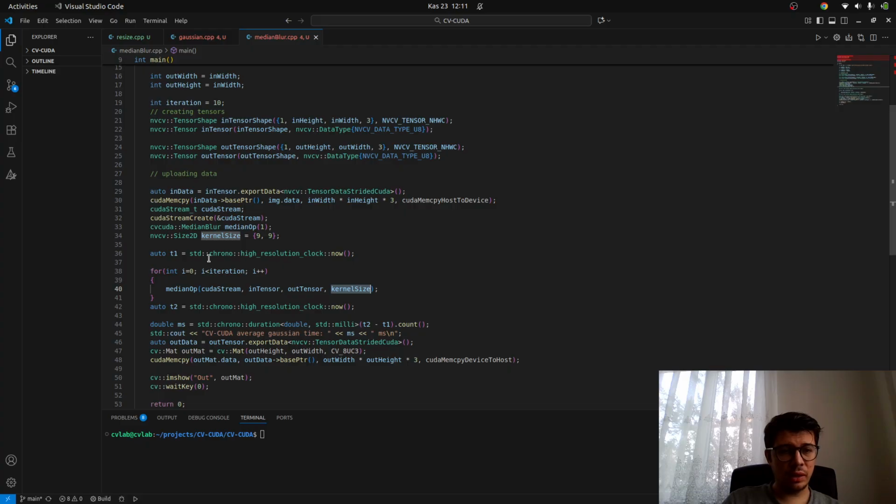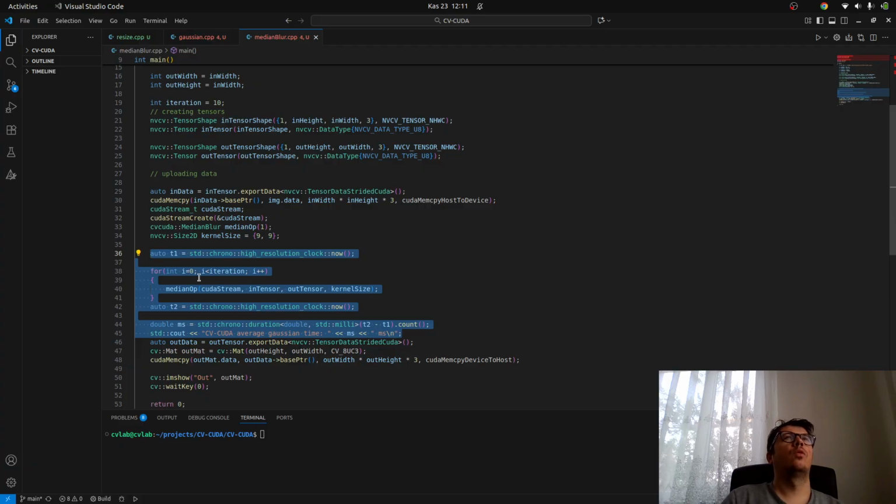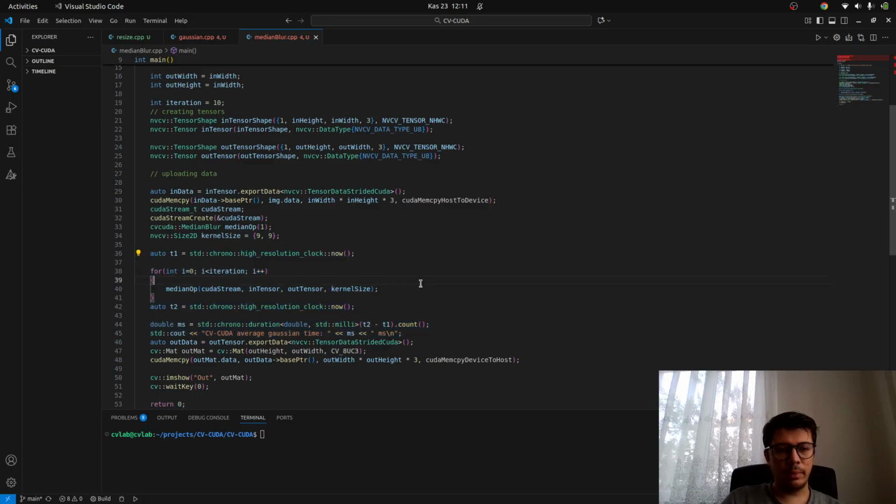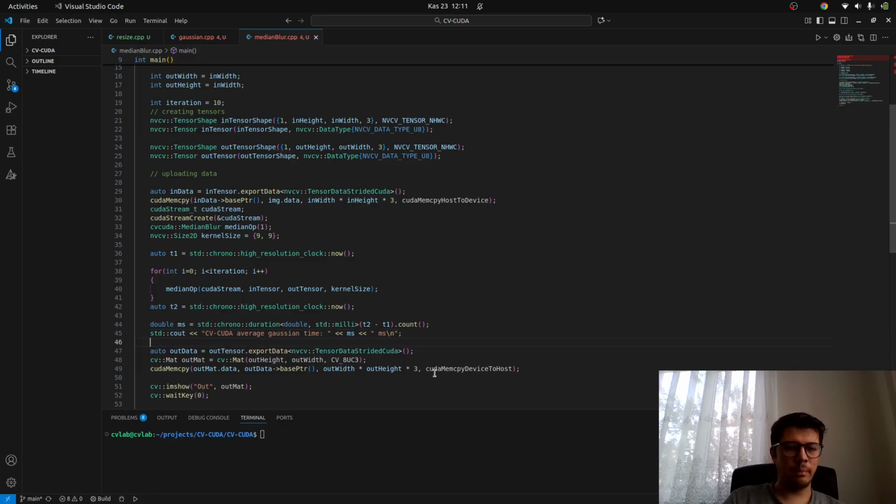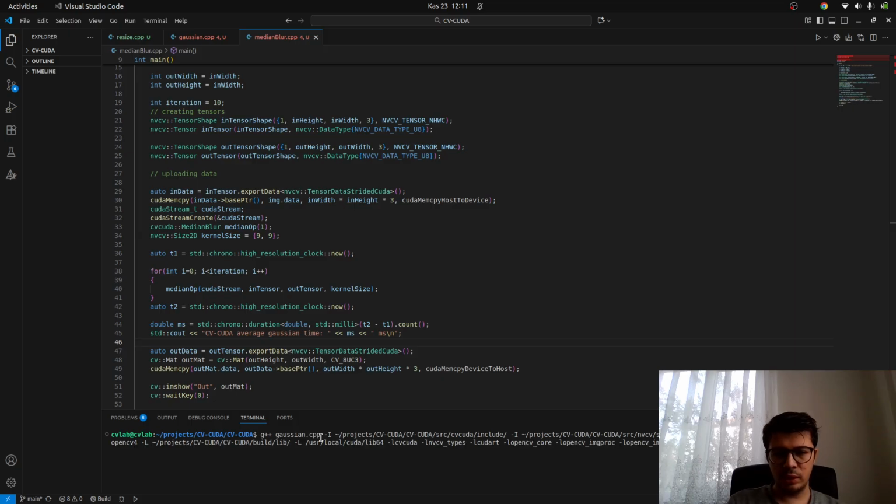And here what we are doing is just measuring the operation time on the GPU side. This is not very accurate, I need to say again, because we need to measure it by GPU kernel time, but even so, this time measuring is not really bad. So anyway, just run it with the one we are running currently, which we already checked in the previous videos, and we need to change the CPP to MedianBlur, which is our new CPP. I think I also saved it, and let's run it.